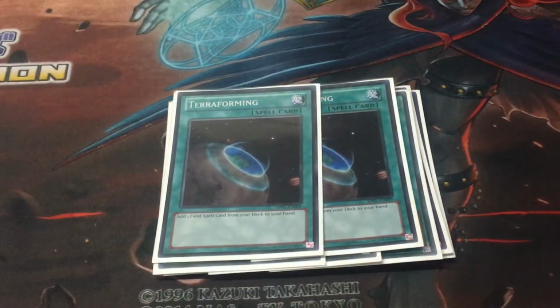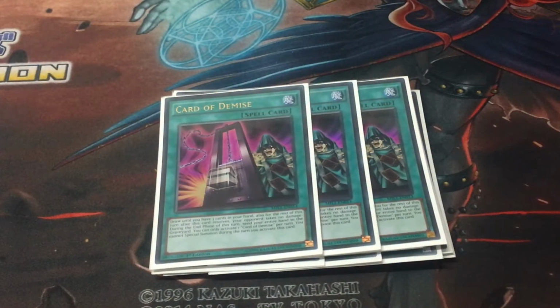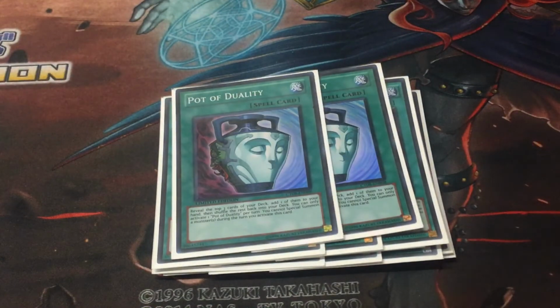2 Terraforming, put to 2 on the ban list, but a lot of people would probably cut it down to 2 anyway for a bit more deck space, so it doesn't really hurt the deck all that much. You've got enough draw power. I'd usually side out the third Terraforming anyway, game 2 and 3. So 3 Card of Demise, skillful card, but gets you draws and can just get you back in the game after an Evenly, or if someone breaks your board. So it's always good. 2 Duality, it's a good card, but you don't want to see multiples of it.